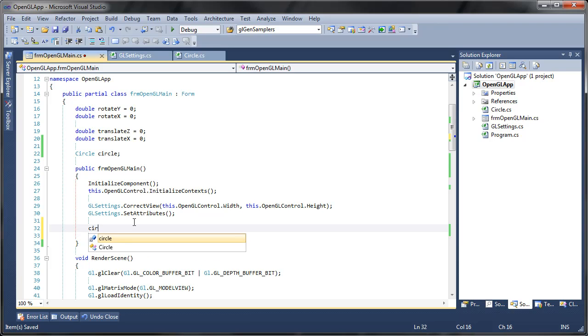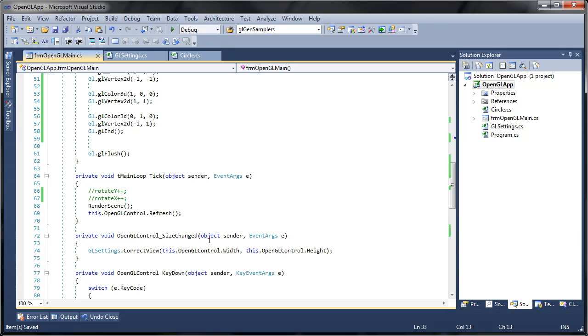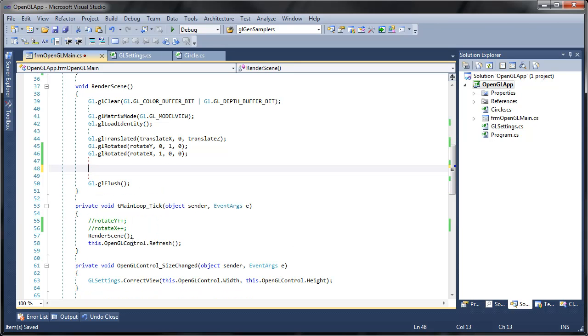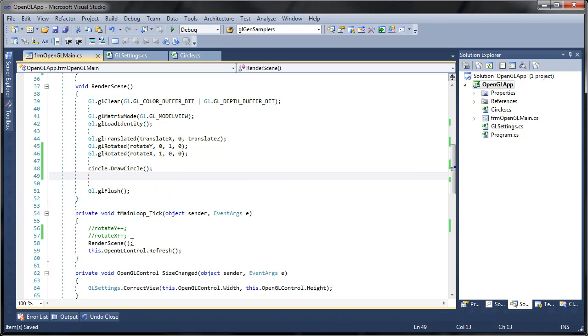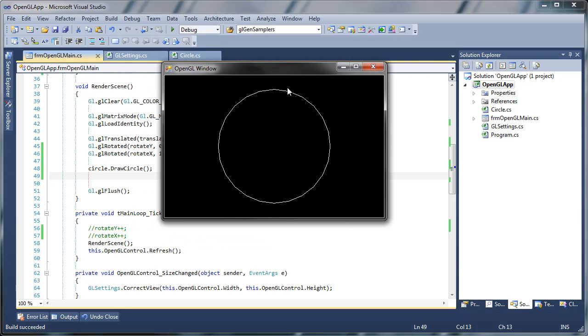So circle equals new, and in this case I'm going to use the default constructor for now. Over here I'm going to delete this, I don't need this anymore, hopefully. And circle dot draw circle. There you go. And Control F5. And as you can see here, I've got a nice circle laid out for me.